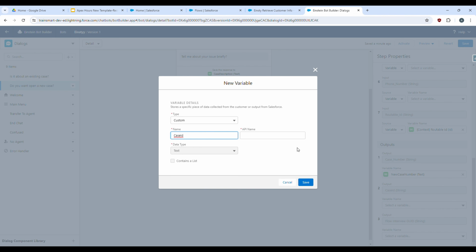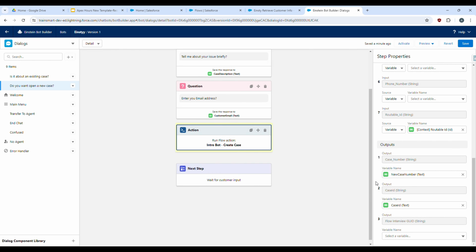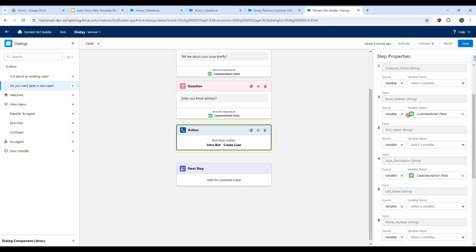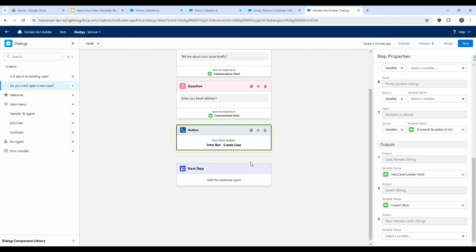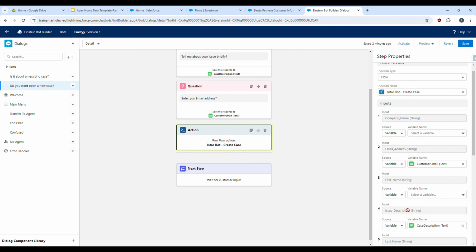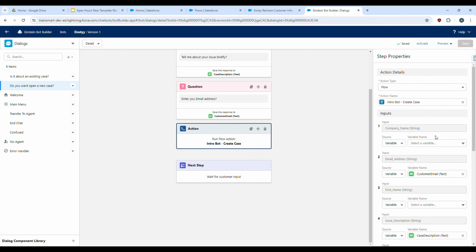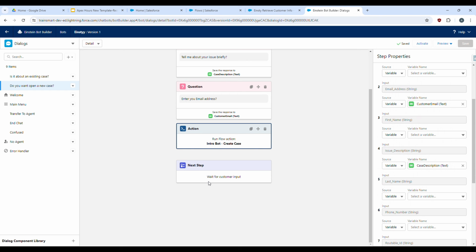We really don't need case ID in this use case, but this flow gives as output anyway. So if we want to use it for further processing in our flow, we can leverage it instead of retrieving it again. So I'm saving it.